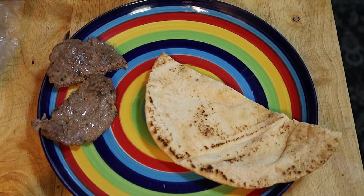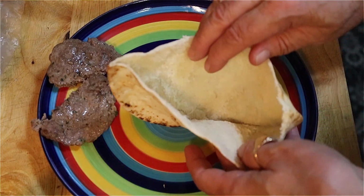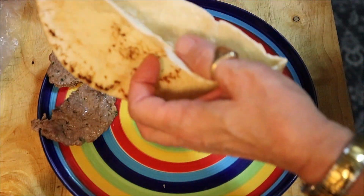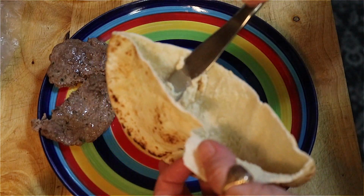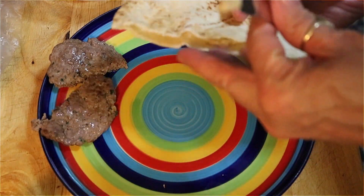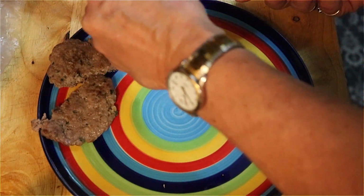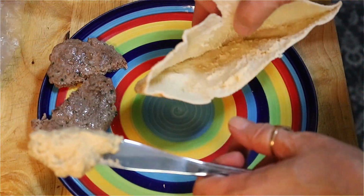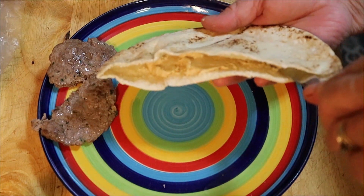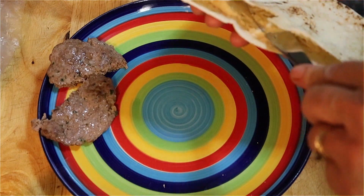Okay, so I got my pita pocket out here and I'm going to show you what I do to prepare my Kibbeh patty in my pita pocket. So the first thing we're going to do, we got our pita pocket, it's already open. I'm going to take a knife and dip it into my hummus. I'm going to take the hummus and spread it on the inside of the pocket. And I'll probably have to switch my hand over here. Let me switch over. I'm going to take this and spread it on the inside of my pocket. And you can't really see very well because my pocket keeps going shut.